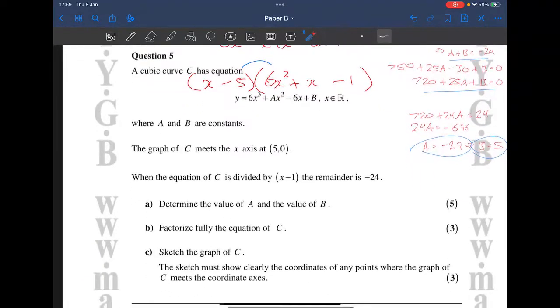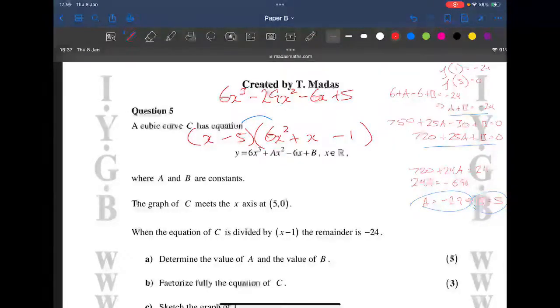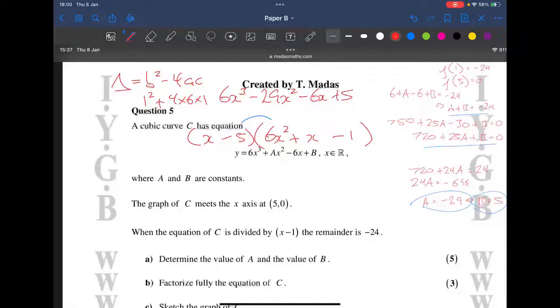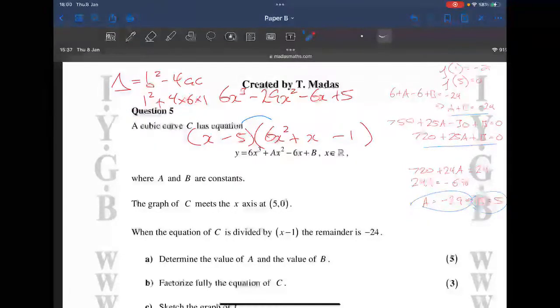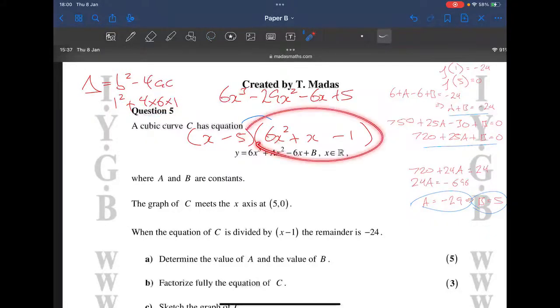We can then double check whether we can factorise this bracket again. So I will look at the discriminant, which is going to be b squared minus 4ac. B in this case is 1. So 1 take away 4 times a of 6 times c of minus 1. That changes to a positive, and we can see this is going to be positive. So it does have 2 linear factors that we can make from it. We don't actually need that to calculate the answer. That's just making sure that we're not wasting time trying to factorise something that we're unable to factorise.